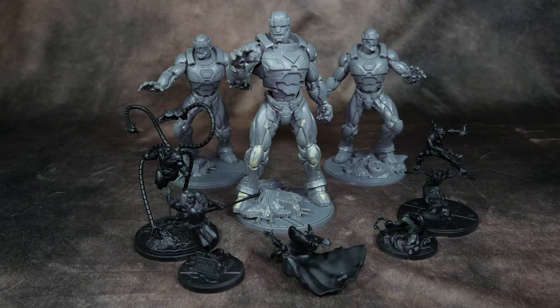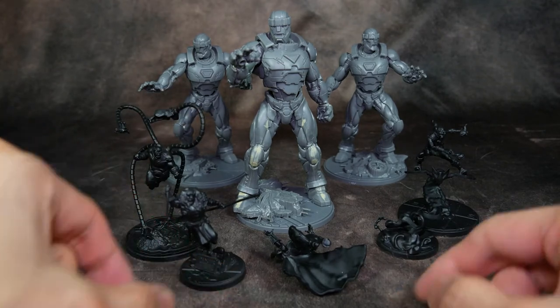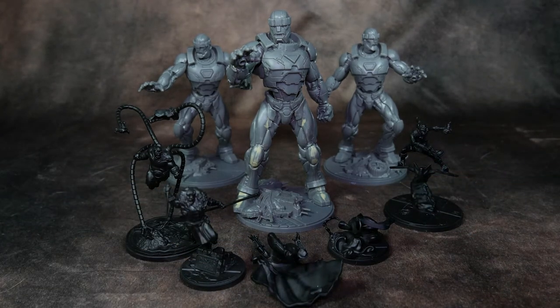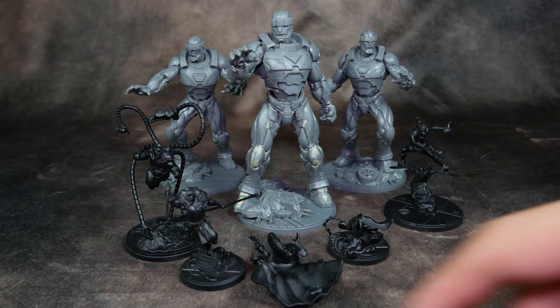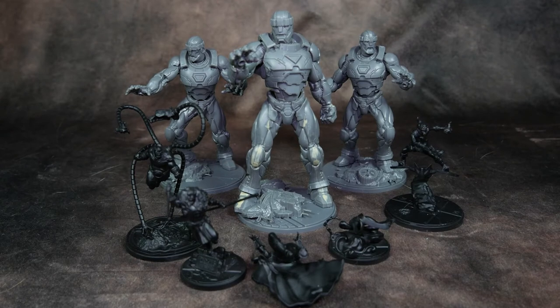For the rest of December, I've got the remaining Spider-Foes for my client: Dr. Octopus from the Rivals kit, Kraven, Mysterio, and Green Goblin. Those will all be studio paint jobs. Then I've got my Sentinels — the Mark IV Prime and two Mark IVs — still with quite a bit of gap filling to do, so I'm not quite ready to paint them yet. I'll knock out the Spider-Foes first, gap fill when I need a break, and then spend the rest of the year on the Sentinels. I'm expecting each of them to take upwards of 30 to 50 hours, probably higher on the Prime and lower on the regular Sentinels.